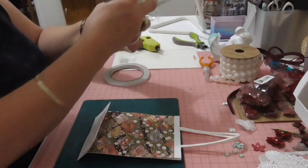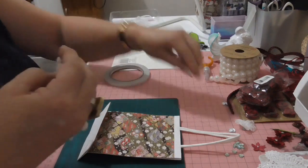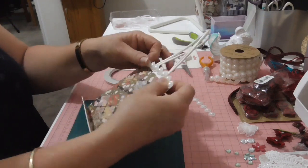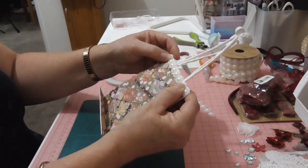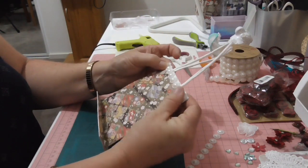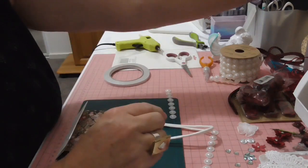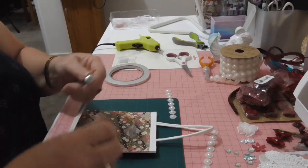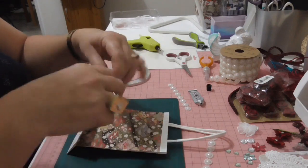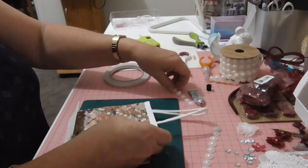Now it's warming up. On the top, like so. And I'm just going to use some E6000 just on one or two of the little rounds here, just for extra strength. Don't think I'll have to do it with the fabric. That's more for metal and hard surfaces. So the glue's ready.